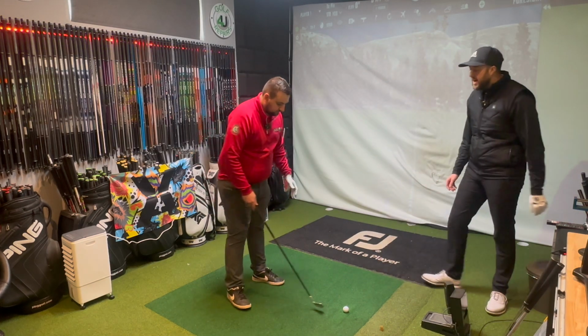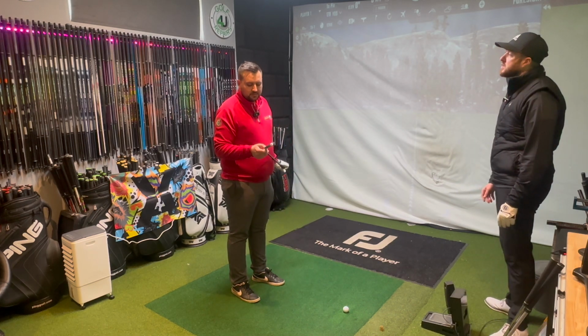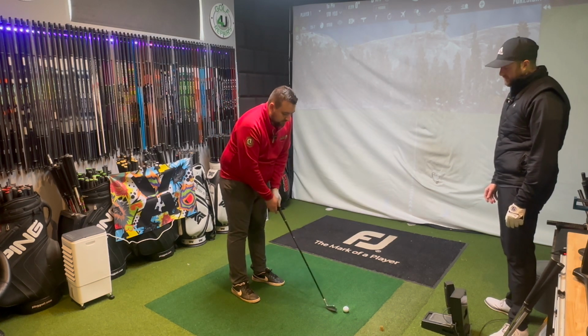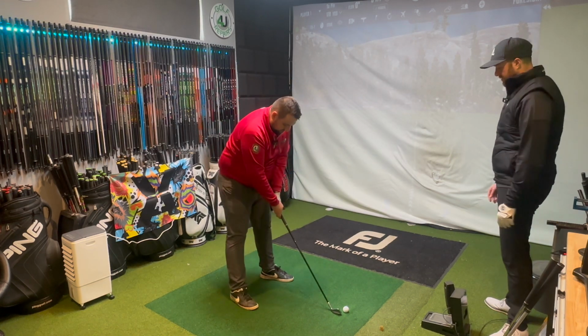This is not one that I would tend to lean towards, but let's try it. Definitely, I'd say for me it'd be either this one or the TC7, just because I naturally spin it quite low, so I need a bit more thinner profile just to help get the spin back up, really. So yeah, we'll give it a go. First swing of the day.